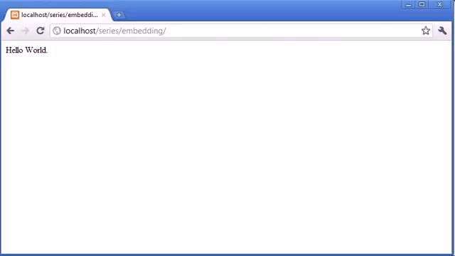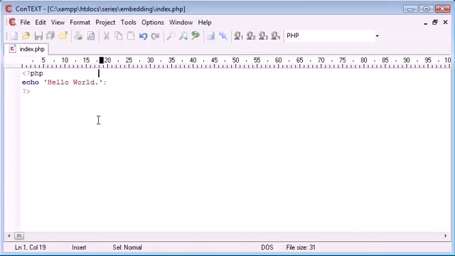the text hello world. This is a pretty standard example, and nothing's changed since my more basic tutorials. So how about if we want to, let's say, actually embed some text inside, for example, an input text box. Now I'm going to get rid of this, and I'm going to start typing an input tag, and I'm going to give it the type of text, and we'll just say the value of hello. So what this is going to produce, I'm not using any HTML tags just to keep things simple.